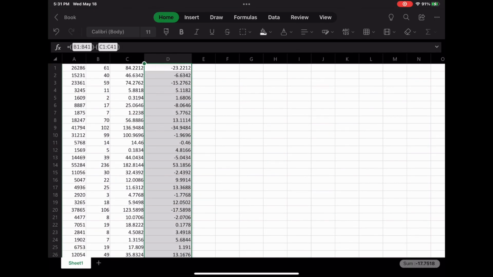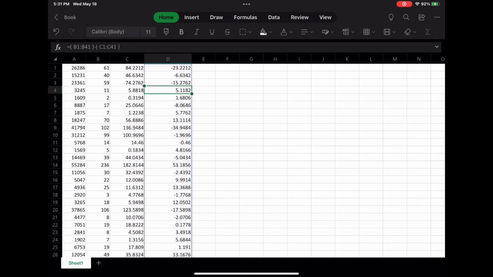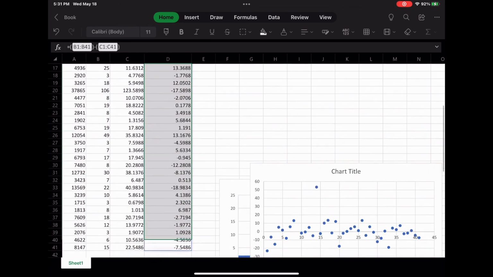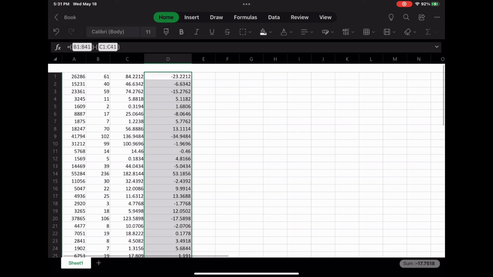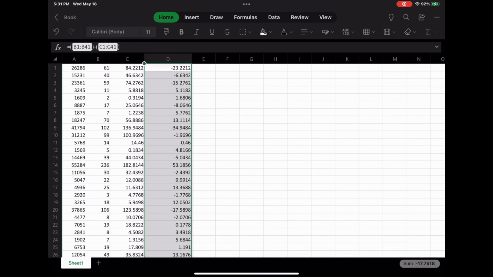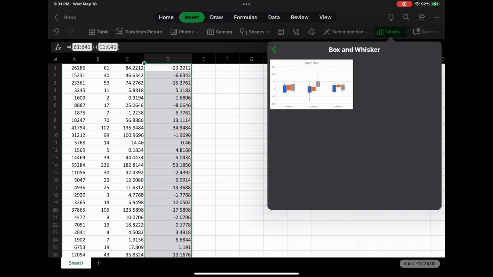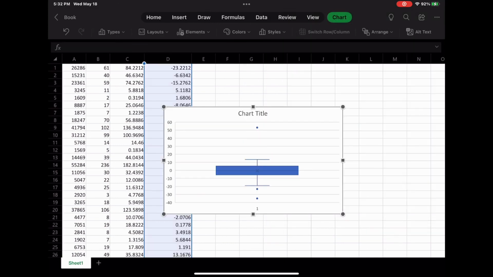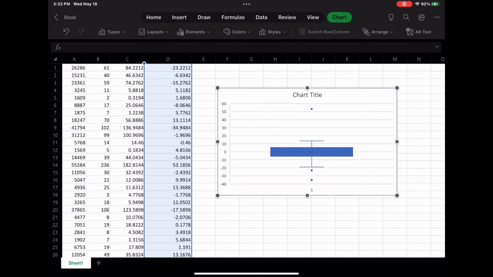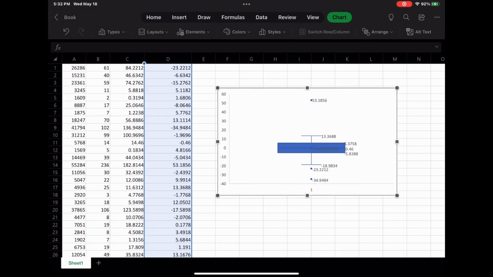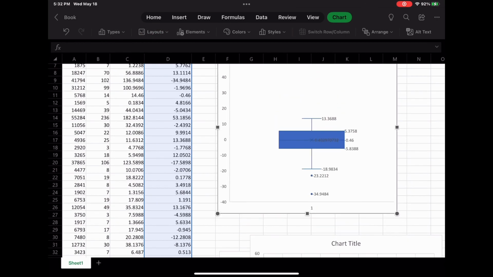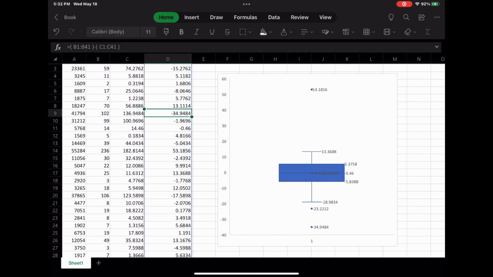Now let's do a box plot. Unfortunately, there's no horizontal box plot. There's only a vertical one, but you're going to want to select your data, go into Insert, and insert a chart. Go to Box and Whisker, pick the first option, and then go into Layouts and pick the one with all of the numbers, because the numbers tell you all of your quartiles, and this also shows more outliers. It's more accurate than a histogram.